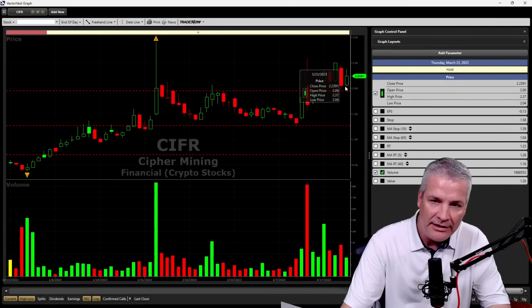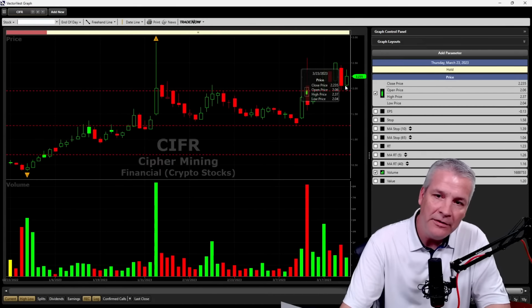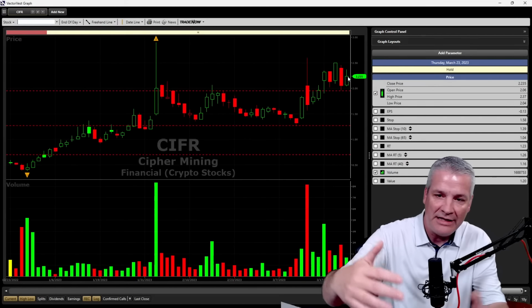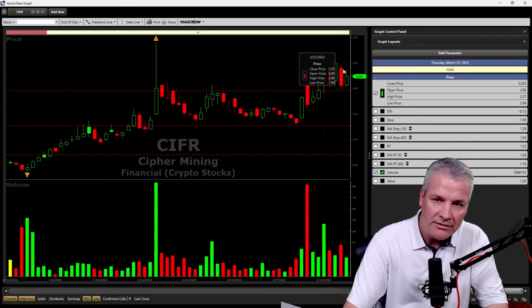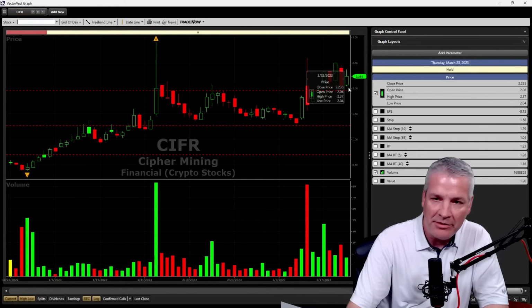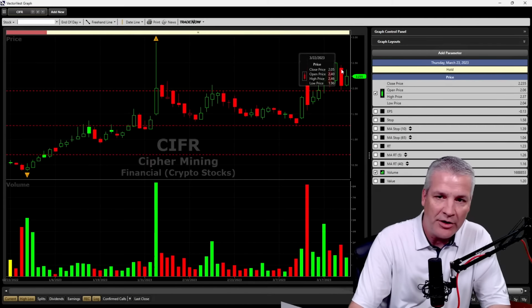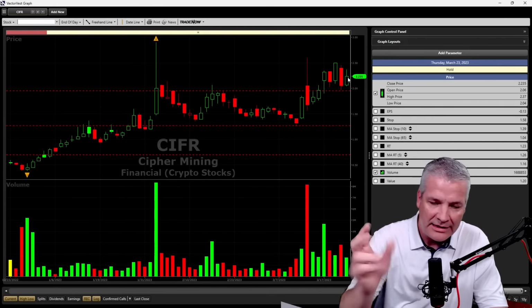The next day, today, the market opened higher than it closed yesterday. So the change in sentiment in this CIFR market, if you will, began at the open and carried out throughout the session. Now it's off the highs, so the change in sentiment has tapered a bit. But if we stay inside of yesterday's open, you have an inside day, or in this case, a bullish harami type configuration, where yesterday was a bad day. We opened higher today than yesterday's close, but are closing lower than yesterday's open. So that's a lot of words.